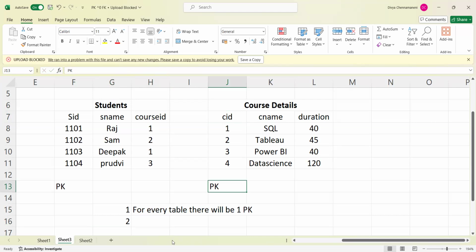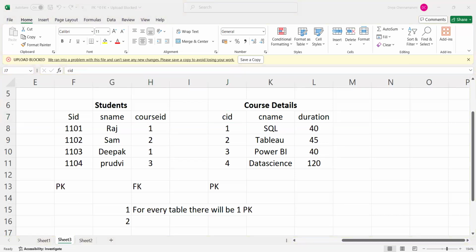So here, what I said, I need to create a relationship between this course ID and this course ID. Already I declared a primary key here for this column. So what I need to do, I need to define foreign key in this table for this column. Whenever I create a foreign key for this column, it will relate this column with this column. Okay. Let's see, when we create one table, you will be able to understand.